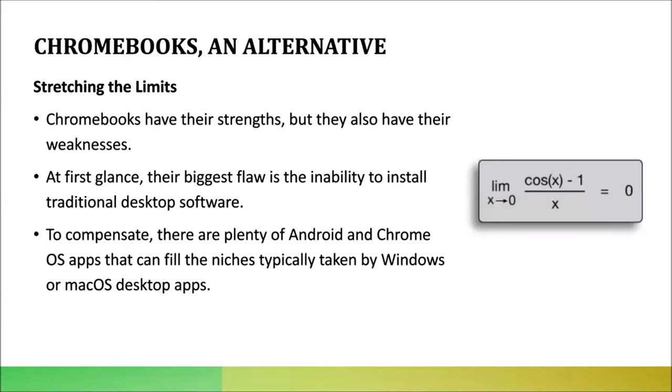What I call stretching the limits, Chromebooks do have their strengths as well as their weaknesses. What might be considered one of the biggest flaws is the inability to install traditional desktop software. But I contend again, as I said earlier, that to compensate, there are plenty of Android and Chrome applications that you can substitute for any Windows or Mac desktop apps, and we'll be seeing a demonstration of that later today.